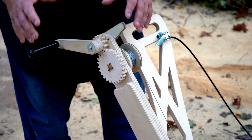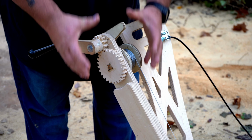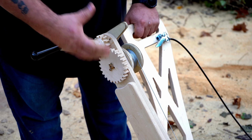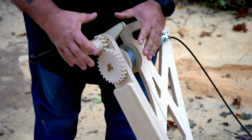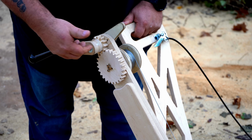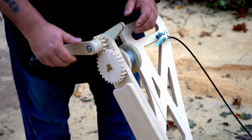Let's talk a little bit about the saw carriage. This is the whole section that carries the saw down the log. And I think really the most interesting thing going on here is this. This is a geared handle, so I can turn this right here, and there's a 4-to-1 gear ratio, so I don't have to use a lot of energy to turn it. It turns really easily. And then when I'm pulling back on the carriage, I don't want this gear or handle to be engaged with this primary, because if I'm trying to pull on that, that's a lot of potential energy.